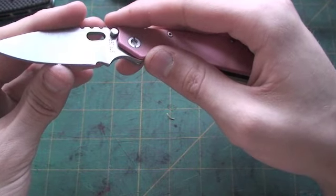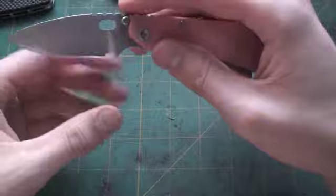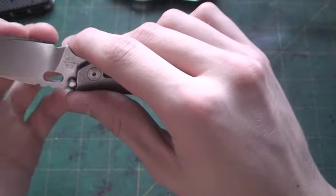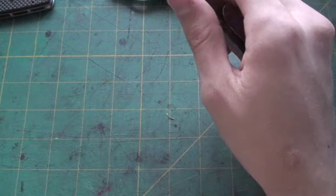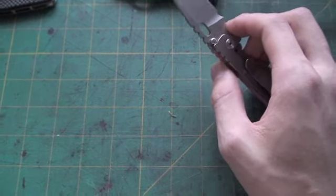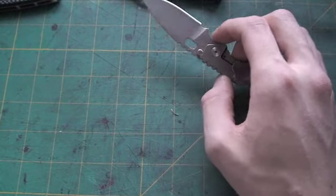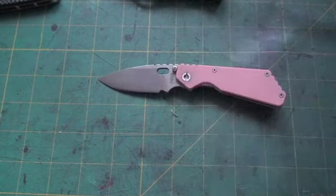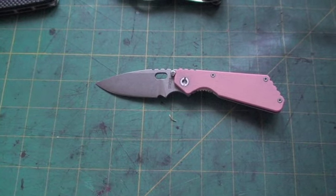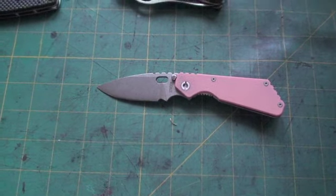Whittle my thumb here. So, very nice knife. Really been enjoying using it. I wish I had a better piece of newspaper to test the edge on, but I don't think I have one around here. Let's take a piece of computer paper real quick. This is the standard.